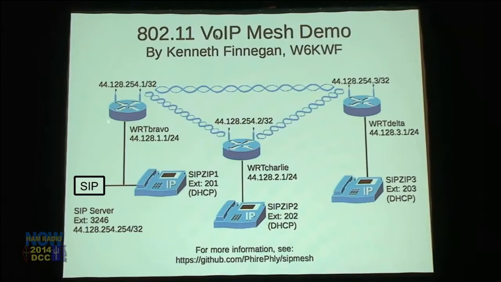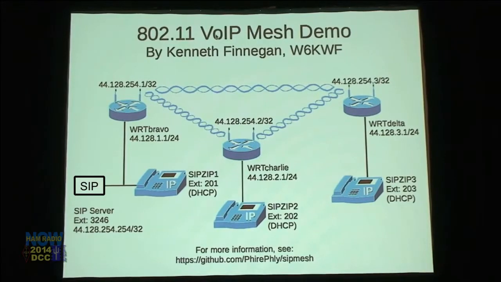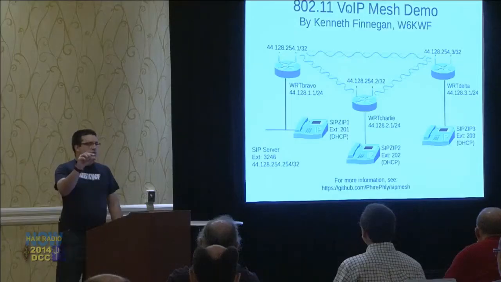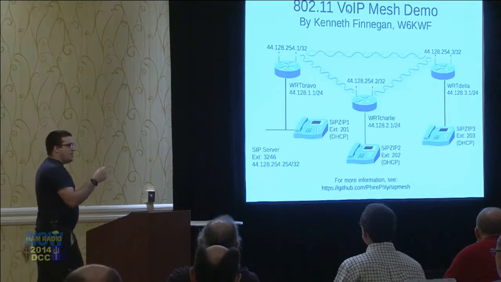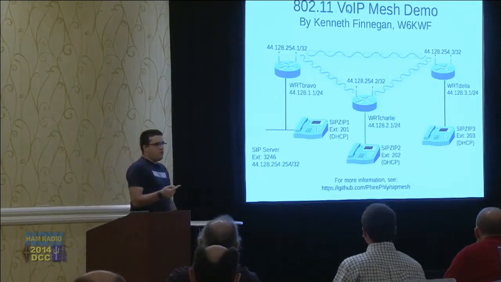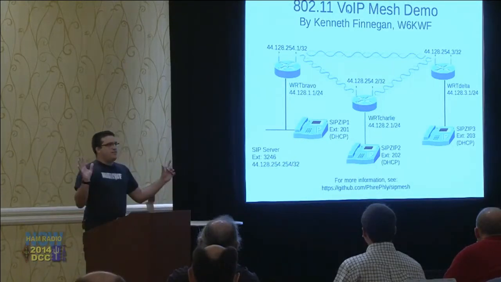What I've got is three WRT54Gs. Each one of them is running not HSMM's firmware but a stock OpenWRT install — the last version of 10.4 that the WRT supports. On each one of them I have a shell script available on GitHub where I download it onto the router, change the hostname and node number, run it, it downloads and installs all the software I need, configures it, and that's it.